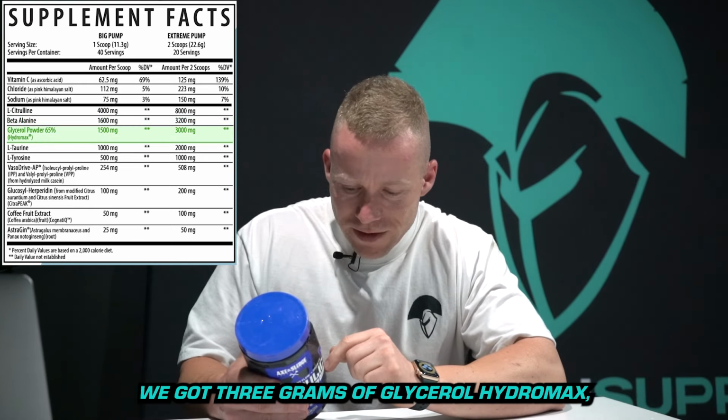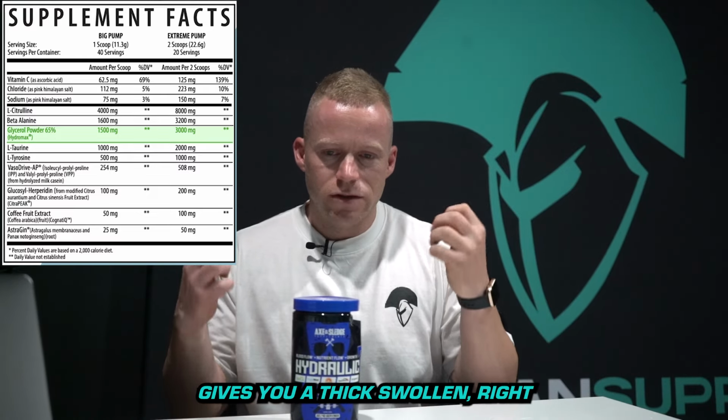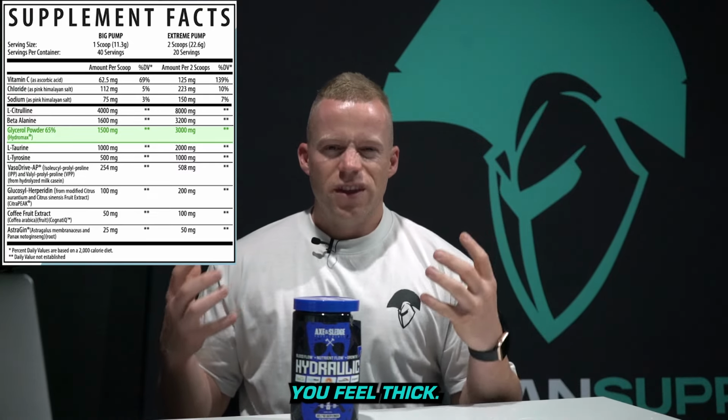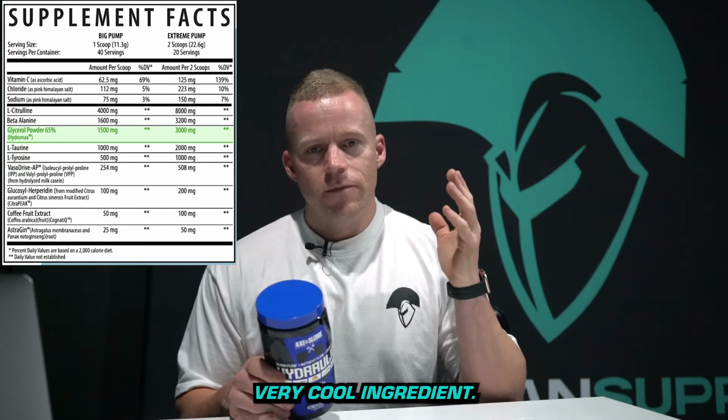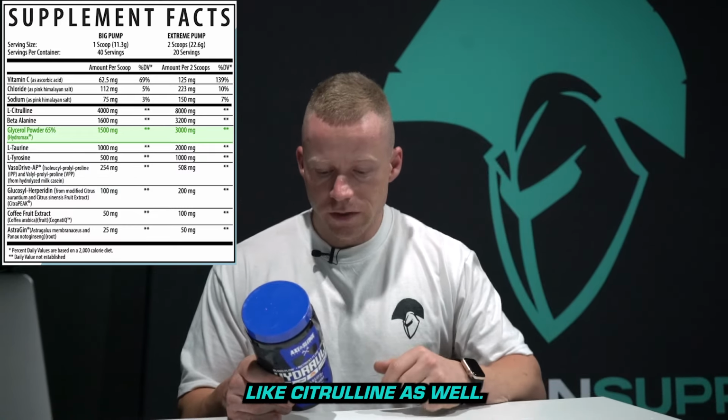We've got 3 grams of glycerol, Hydromax. So that attracts fluid to the muscle, gives you those thick, swollen, right in the belly of the muscle feeling. You feel thick, you feel 3D when you have it. Very cool ingredient. Works great with the other pumpy ingredients like citrulline as well.